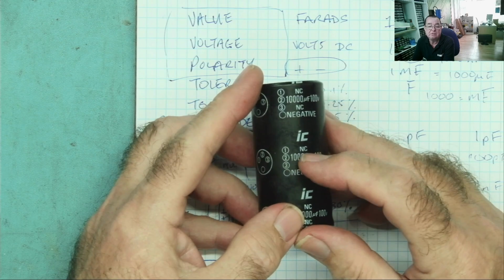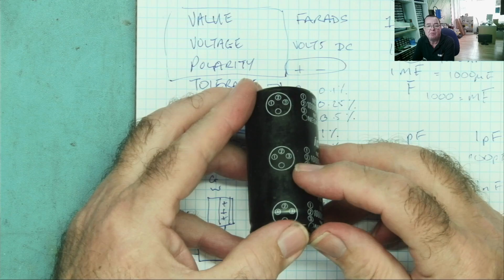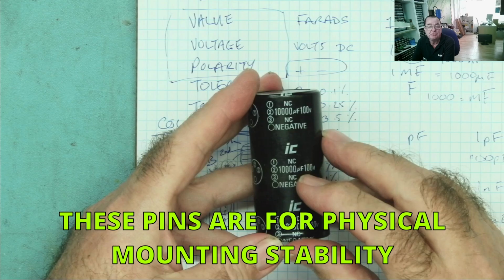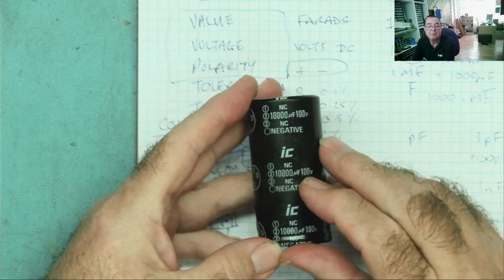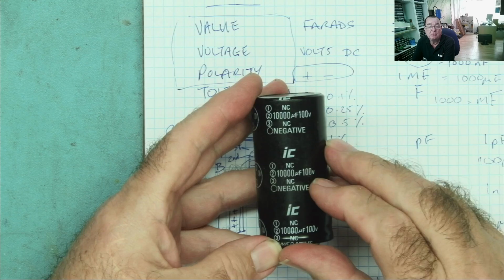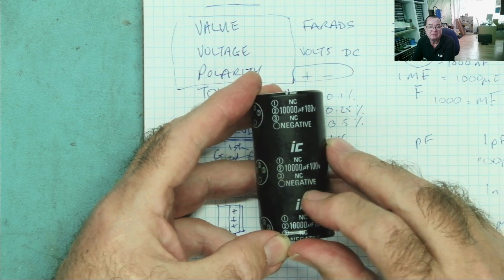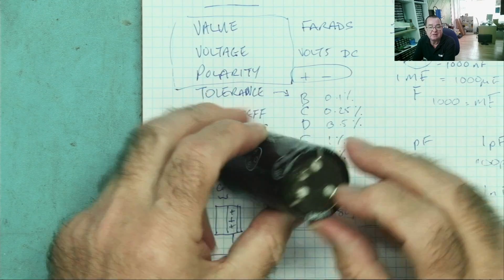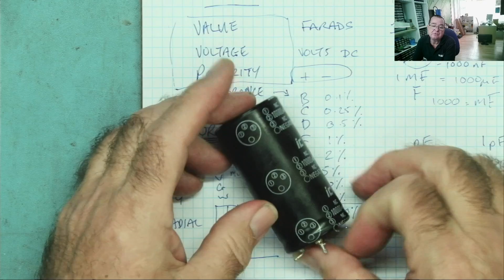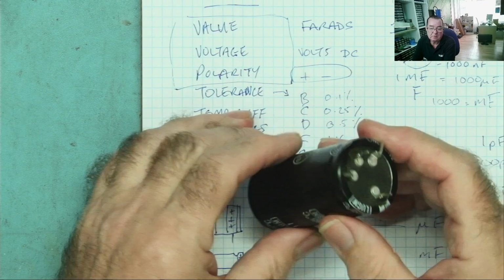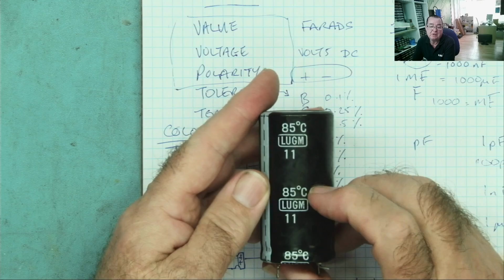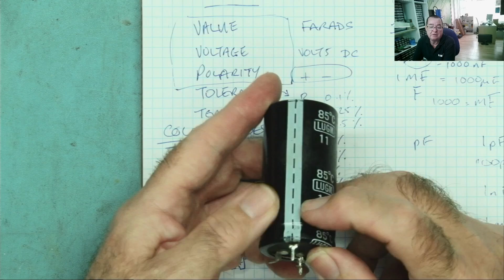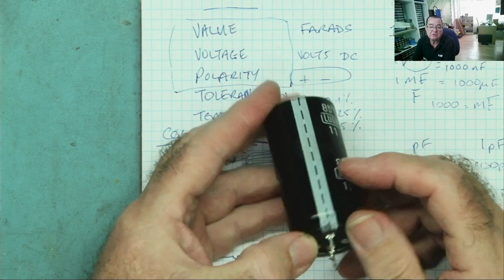It's saying pins 1, 2, 3, 4. This actually shows you a layout of the pins. So pins 1 and 3, NC means no connection. Pin 2 is the 10,000 microfarad, 100 volts, and black says negative. So that's the negative end of the capacitor, which you can see here is that terminal. So that literally shows you which terminal is which on that one. And you'll find this on these very large capacitors, 85C. Okay, again, the white stripe with the negative signs on also shows you the negative.